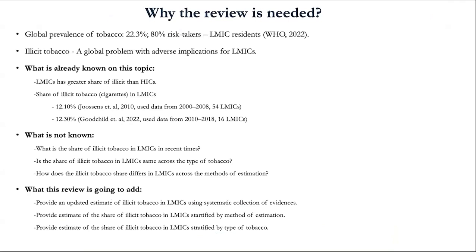So in 2022, World Health Organization reported global tobacco prevalence at 22.3%, with 80% of its users living in low and middle income countries. So illicit tobacco poses a global challenge, particularly for low and middle income countries, where illicit cigarette consumption is higher. Now, what we already know on this topic, so existing research shows that low and middle income countries have a greater share of illicit tobacco than the high income countries.